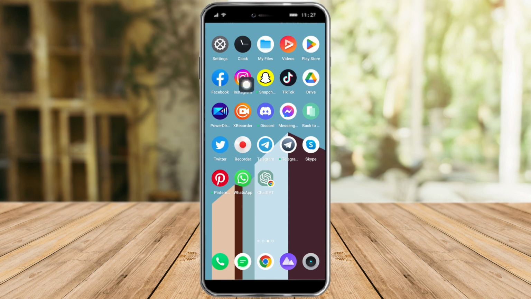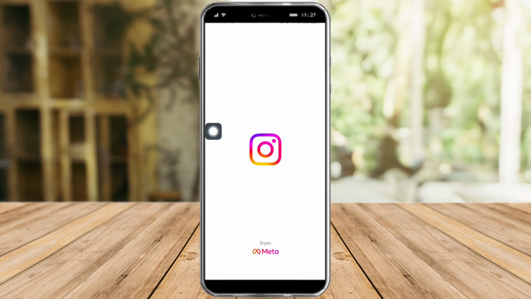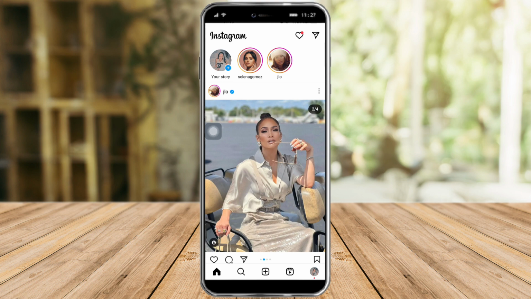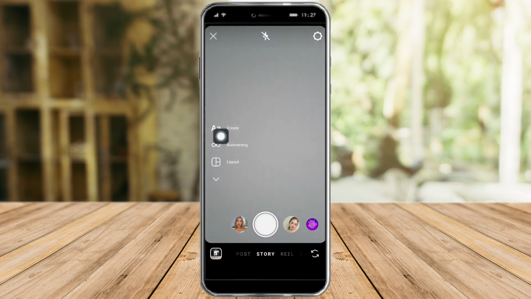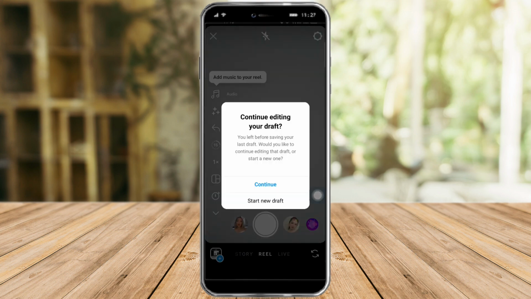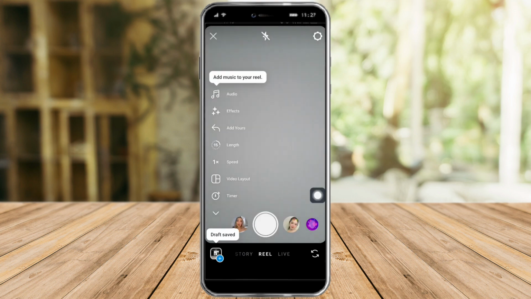So to do that, let's head over to Instagram. And when you're in there, you just need to click your story right here. Click on camera. And once you're in there, you will see an option on the bottom that says Reel. Let's click that. And in here, you can record something that you want to use. Also, you can upload a video that you have chosen in the past few days. So right now, let's record.